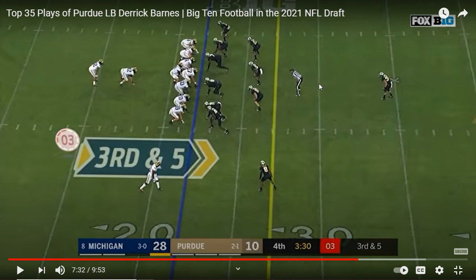Let me save this, and I want to go back to Derrick Barnes as well, so you have it. Obviously, Luke was a lot more mental than Barnes is. Barnes is still very, very young, while Luke was in the league for 10 years. So that's one of the reasons. But basically, Luke Kuechly was in the 100th percentile, which is why he went top 15 and became a future Hall of Famer. Yes. And why I said that Luke was way above the ceiling element, but style play comp.